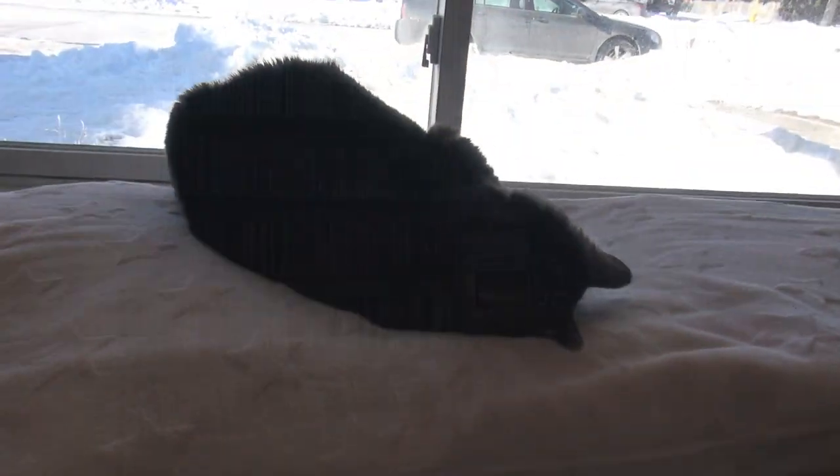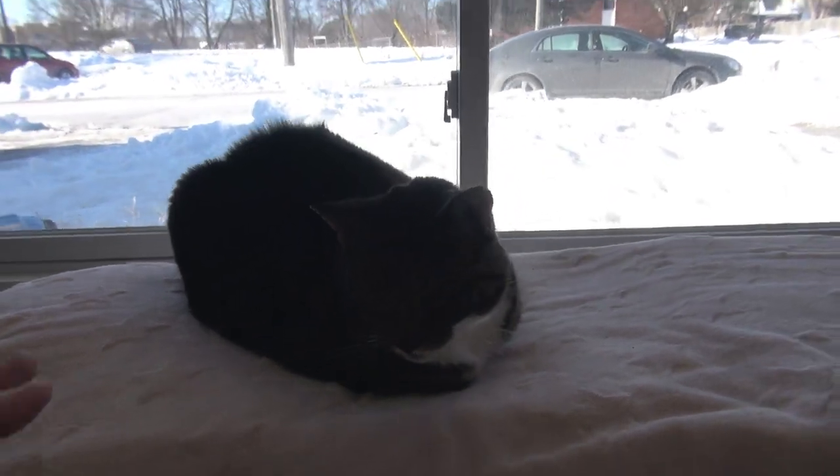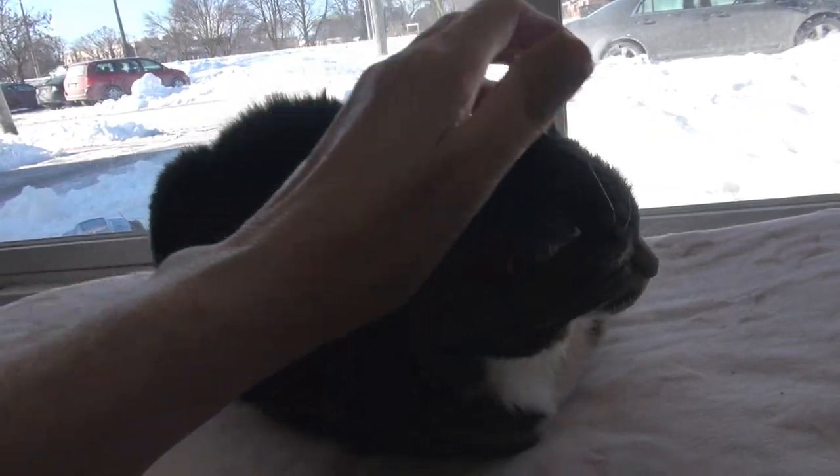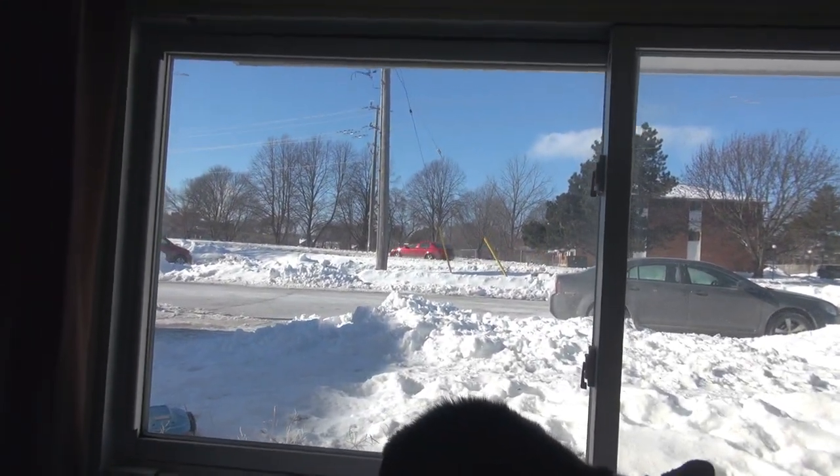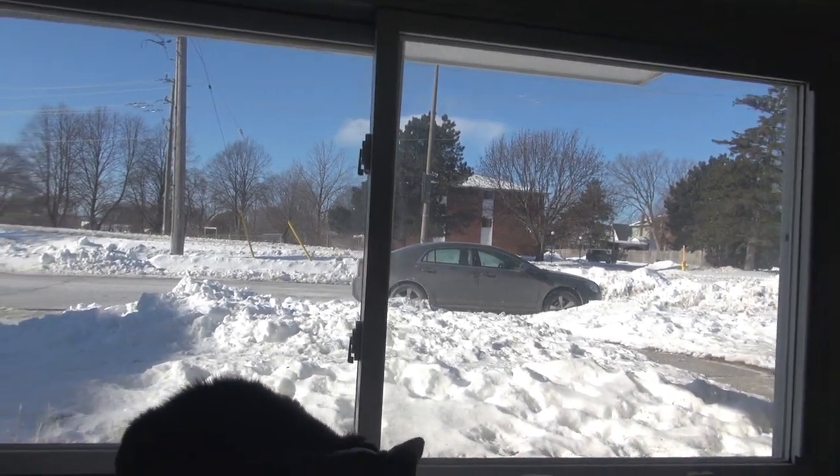You'll see how disgusting the inside of my computer is — I probably haven't cleaned it in two or three months. One can of compressed air costs about $10 and it's only good for one or two cleanings. My cat Midden is just having another nice relaxing day — it's sunny out but very cold today.